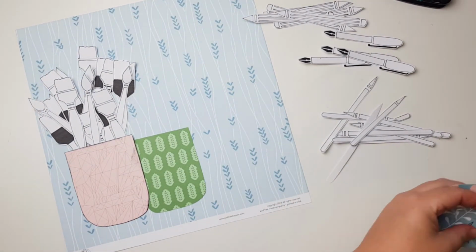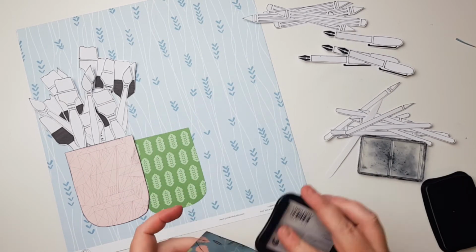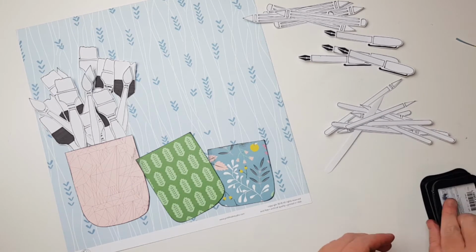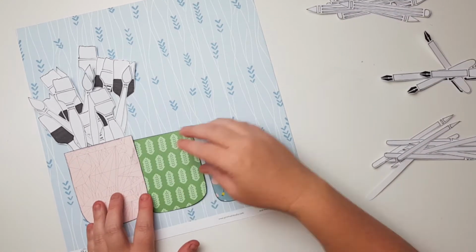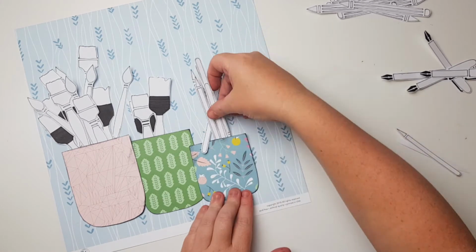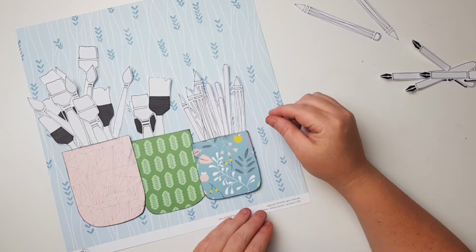I think that's a good choice of the 3 patterns for the pen holders, and I'm just going to outline them with the Stays On ink so that they have that depth to them, so they look like a 3D object on top rather than it just blending into the background behind as such. So here I am. That's going to work for me now, and I'm just having a little play to make sure that if I put a few things in, how it looks in terms of the height of the products and whatnot, and how much I can fit in them.